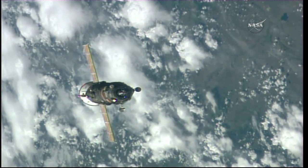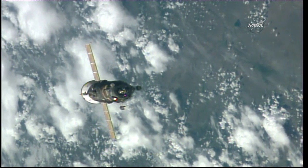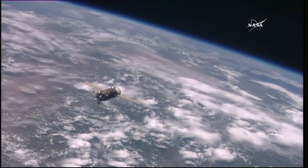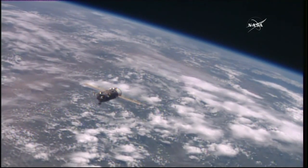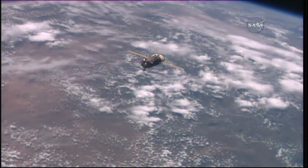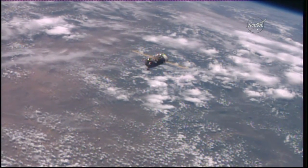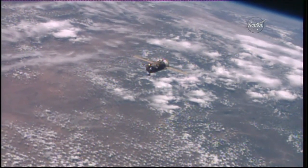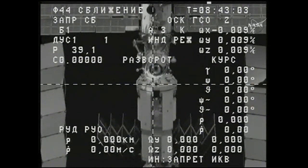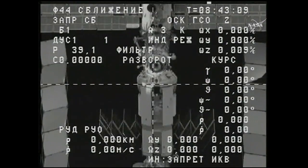So how do you see the target of the docking mechanism? Well, I can see the docking mechanism, but I can't see the target that well. There is just too much insulation. So please try to see the docking mechanism. And you are a little bit off the desired attitude, and please correct your pitch. Copy, I see that. In about 20 seconds, please get ready to send the command for the second separation burn. Copy.